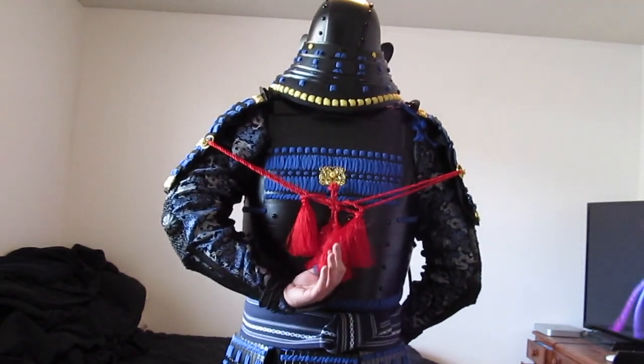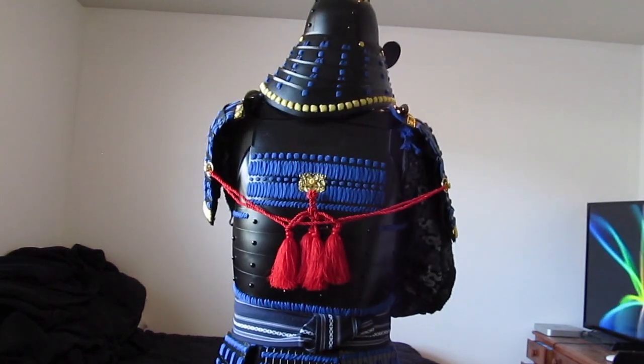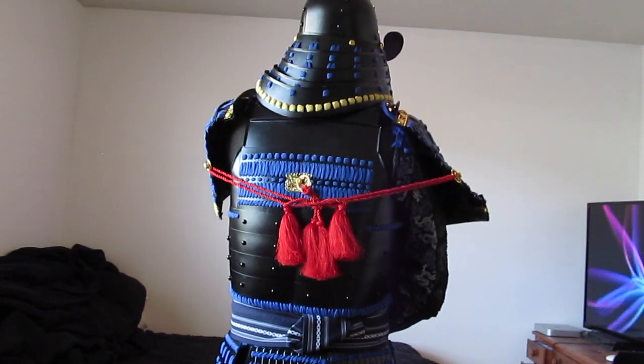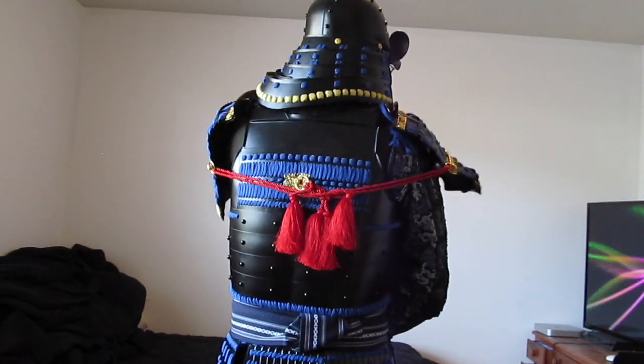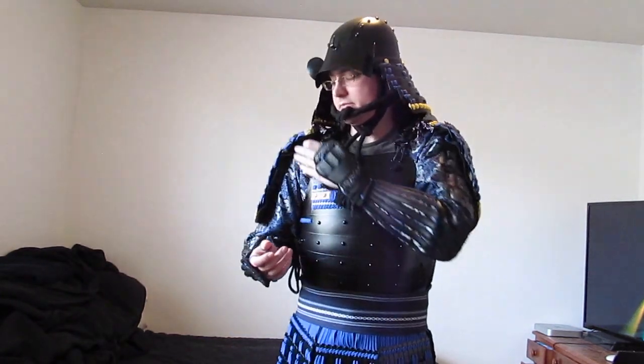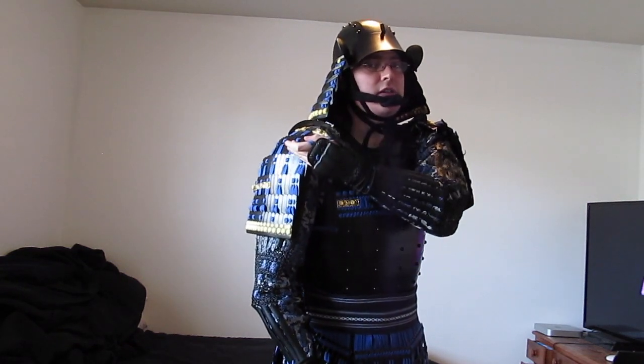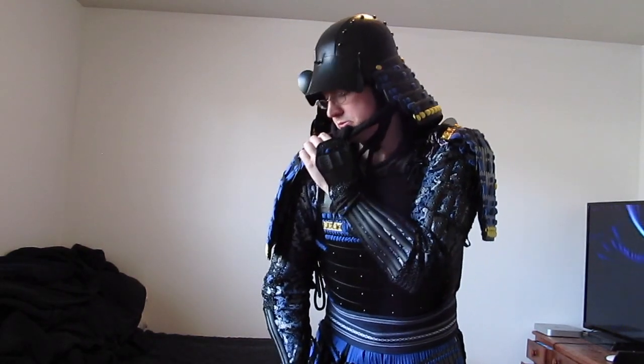The red things right here in the back — I only have one of these rope things, and what that does is it ties so it prevents it from flopping around too much. This is the farthest it's going to come forward; otherwise it could fly way over here. I also have the sode tied up higher — they used to come way down, there used to be a gap all the way down here. So I just added an extra little tie to pull it up higher, so it doesn't fly way back and stay there. I kind of like having it a little bit more forward. And that is just about it.